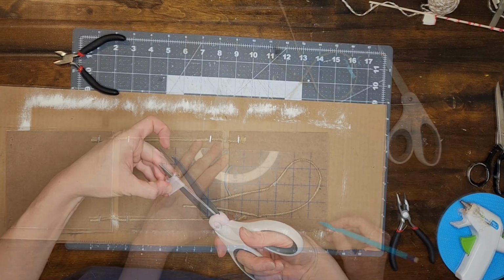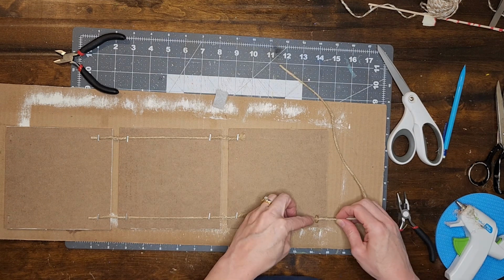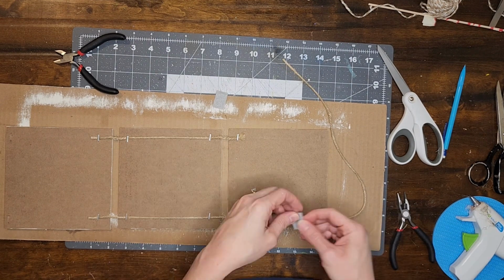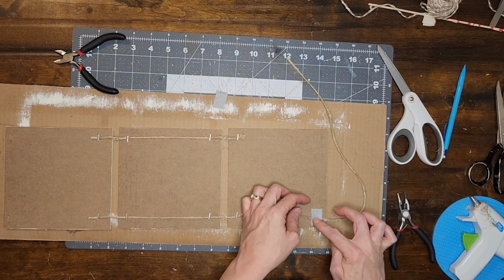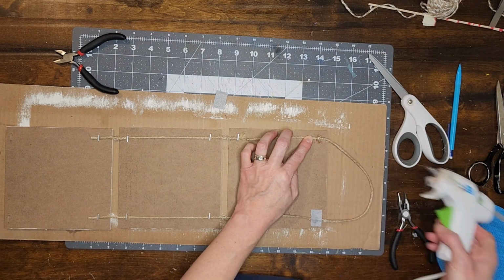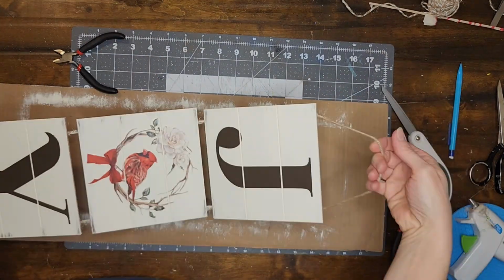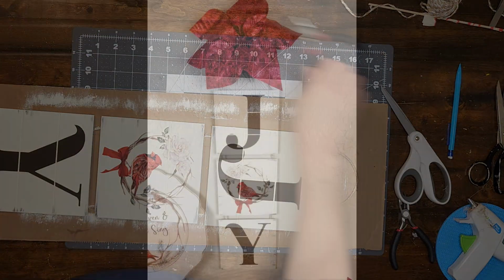First, I'm going to mark where I want to glue the hanger. And then I will add hot glue and stick the jute into the hot glue. Then I will add more hot glue on top of the jute and then stick a small piece of felt over the hot glue and the jute. And now that I have fixed my sign, this project is complete.